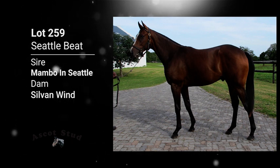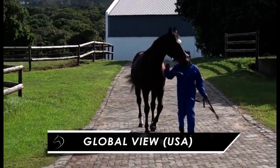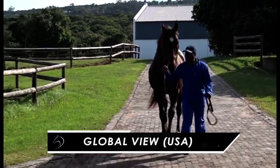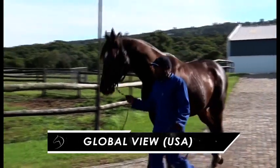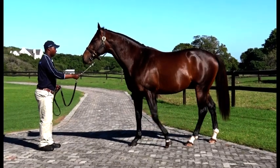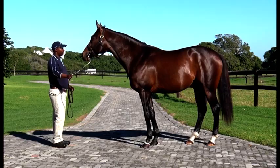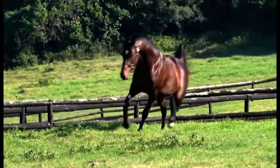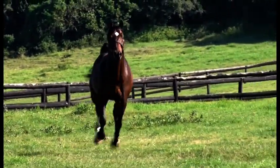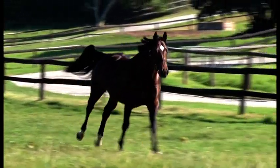Global View yearlings have been extremely well received, selling up to 1.3 million and being by world champion sire Galileo, who had a wonderful Royal Ascot, being the sire of a Grade 1 winner Circus Maximus and Grade 2 winner Japan. Global View himself was a Grade 2 and Grade 3 winner, being out of a Stormcat mare. They are sure to have a lot of speed. They certainly look like a nice draft with good conformation and not to be missed at next week's sale.